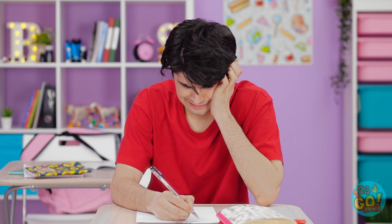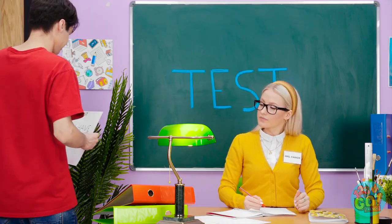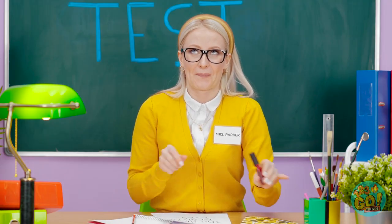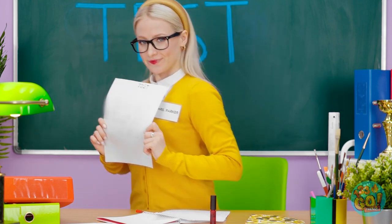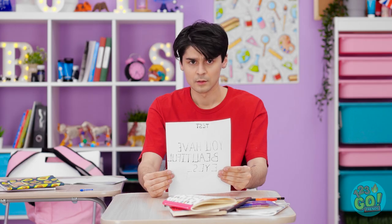Pencils down — tests up here! Thank you. Brian, time's up. Desperate times call for desperate measures — just a couple of letters can send a major message. Can you guess what it is? Here you go. Let's see. Well, isn't this the sweetest? Talk about a confidence boost. And I'll send a message right back. How's this? All done grading, Brian. Is that... is that an F?